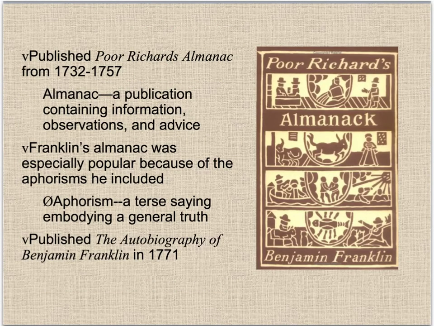Okay, he's most famous for publishing the Poor Richard's Almanac from 1732 to 1757. It was an ongoing publication. What is an almanac? An almanac is a publication containing information, observations, and advice, usually in regards to the weather, health issues, or farming. It would give information to farmers, for example, what crops to plant, what time of year, what time to harvest them, what time to sow the seeds, etc.